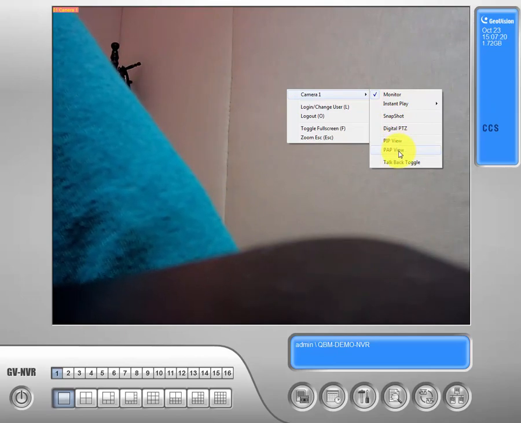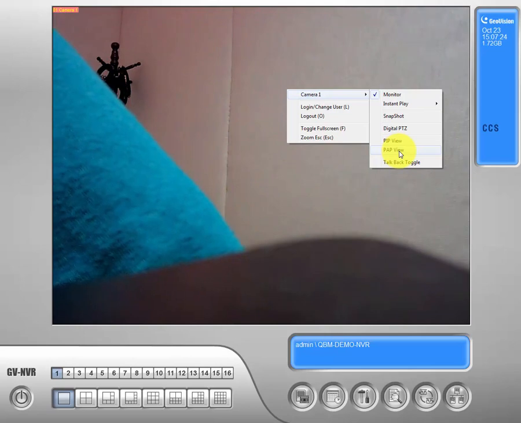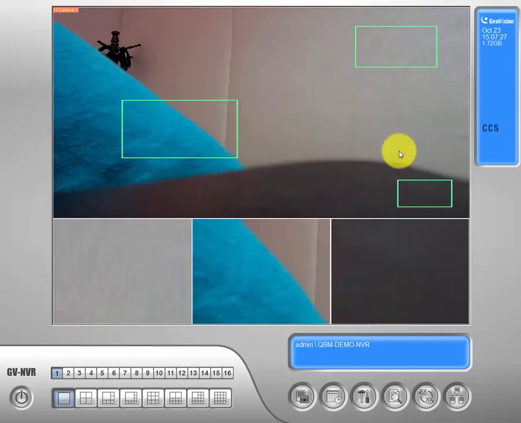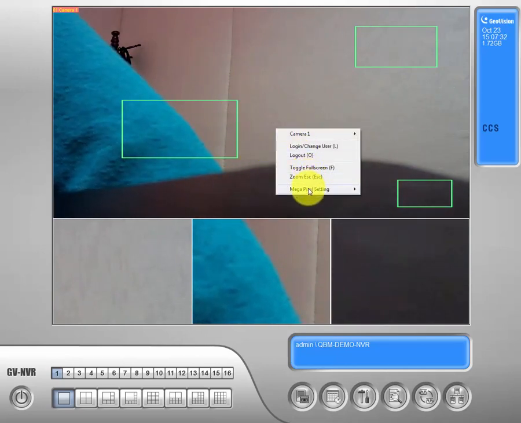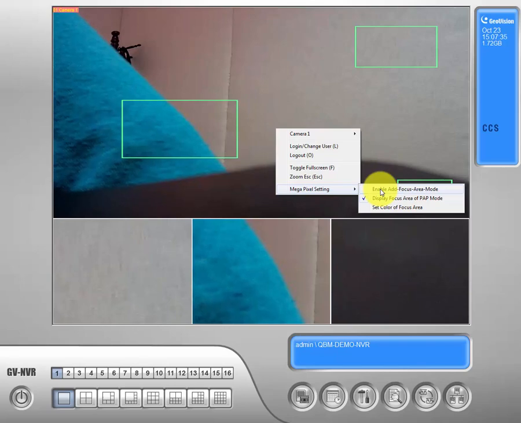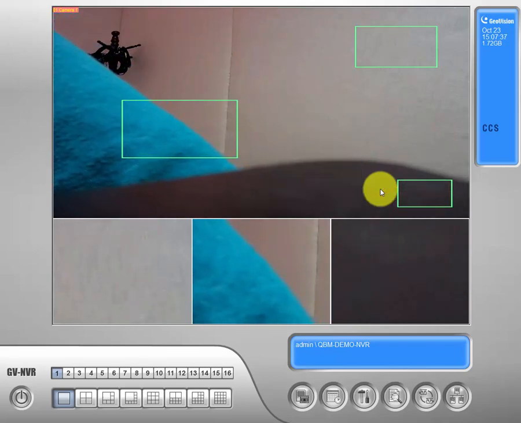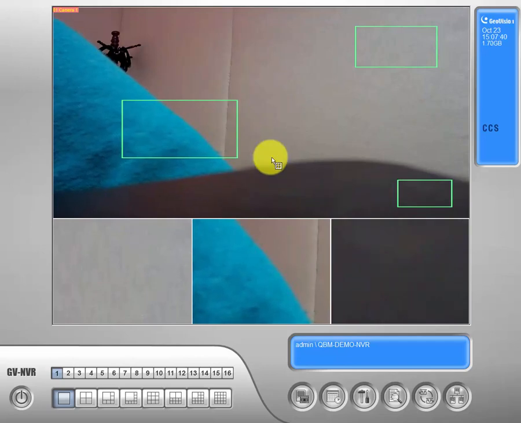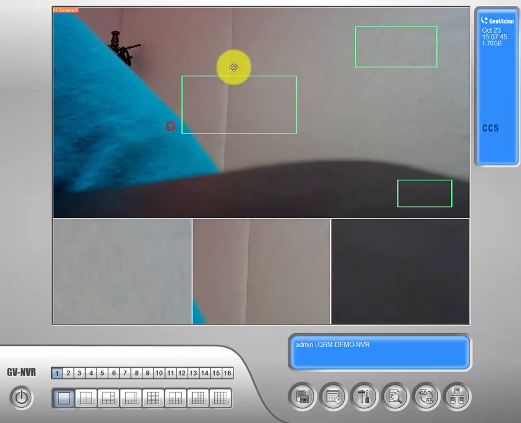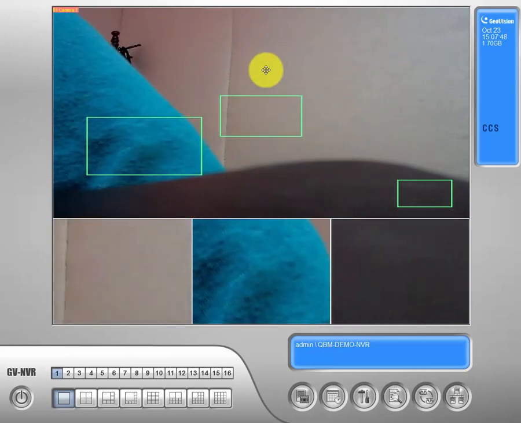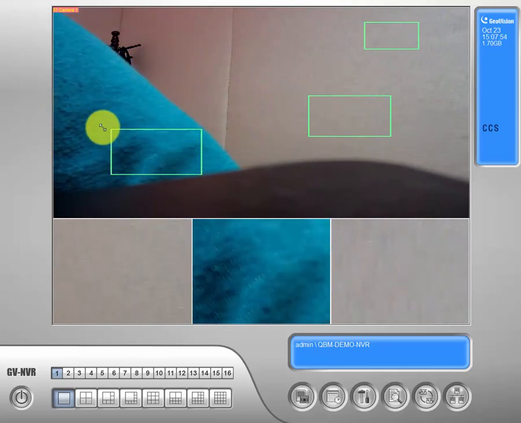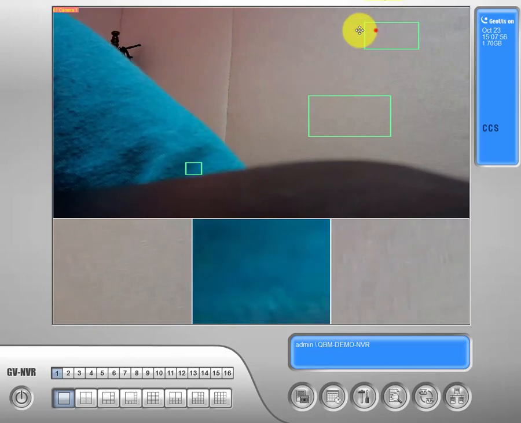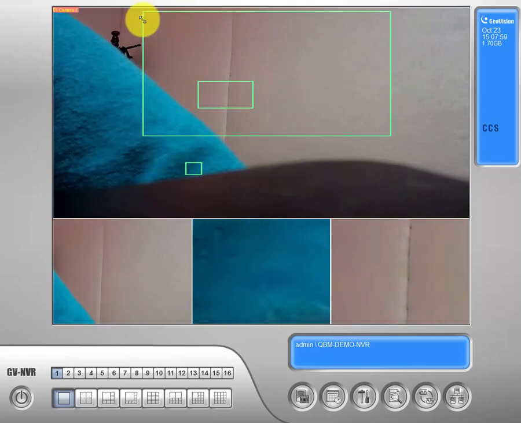What that allows you to do is a picture-in-picture view with multiple boxes zoomed in. So as you can see, we have 3 of them right here. You always want to make sure underneath the megapixel setting that enable add focus area mode is on. It will typically be set for you to begin with and you won't have to worry about it. But always make sure it's checked once you're in PAP view. So with these boxes you can move them around wherever you'd like. You can take the corners and make your box bigger or smaller depending on your needs. So you can have it really big or small.